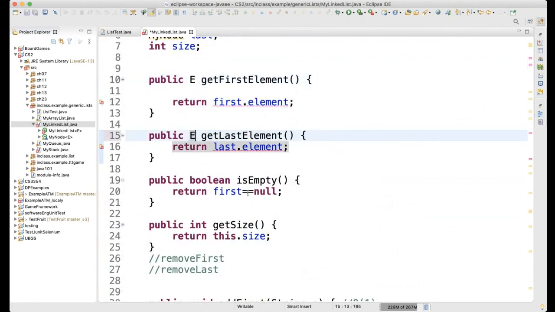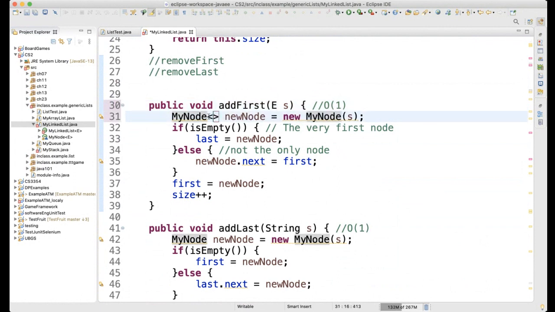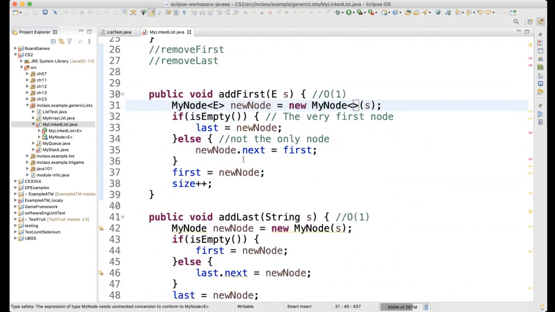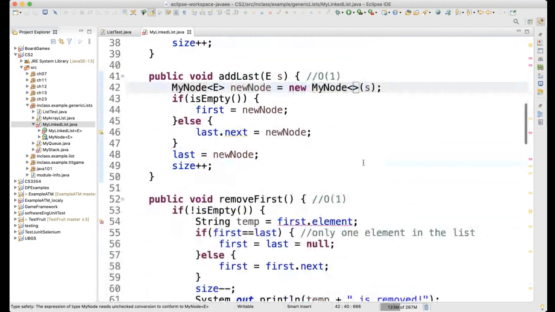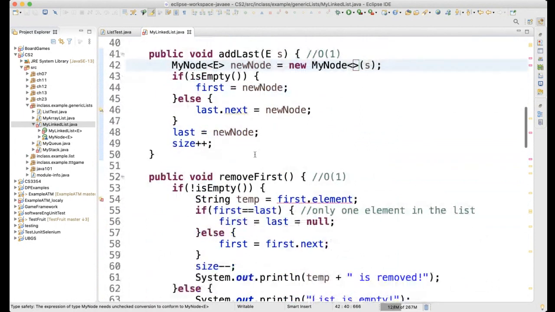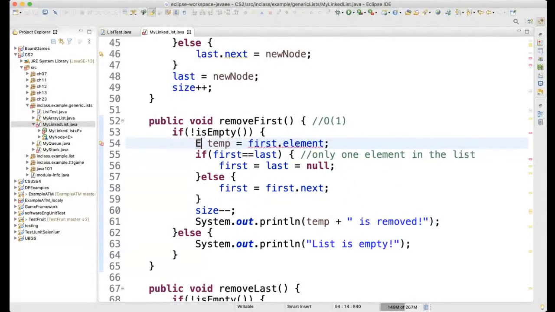It's going to add elements, so that has to be E. And here I need to add exactly the same thing as well, right? So it has to be E as well. Any place where we have a string or we created a node, we now have to add the generic type to it. Here, we're adding it, it has to be E. It's forcing me to do the casting for it as well, right? Because we don't know.